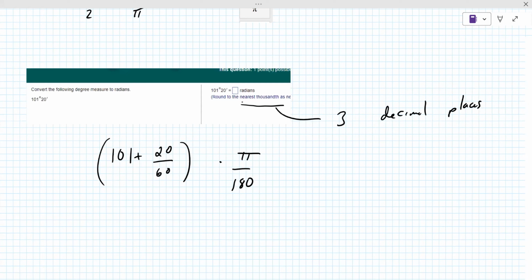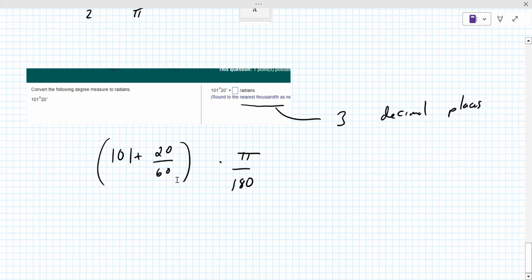I convert it to a fraction and then I multiply it by pi, right? Or pi over 180 times pi. Oh, okay, hold on. I think I entered it in incorrectly. It does have to be in parentheses just because you want to do this calculation first and then multiply by pi over 180. Okay, so I do parentheses. Let me see what the number was again.